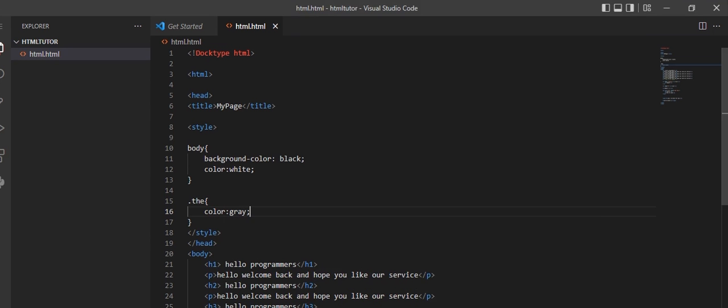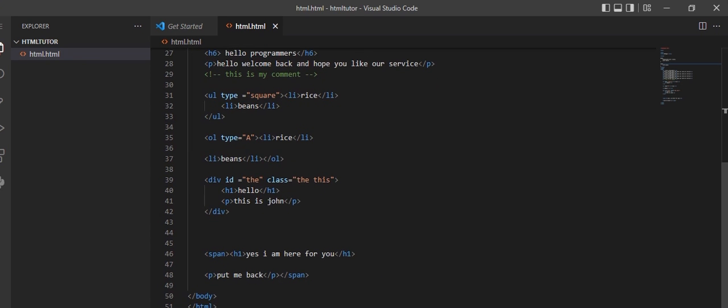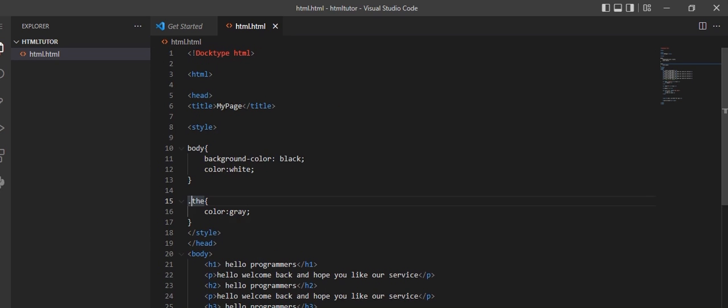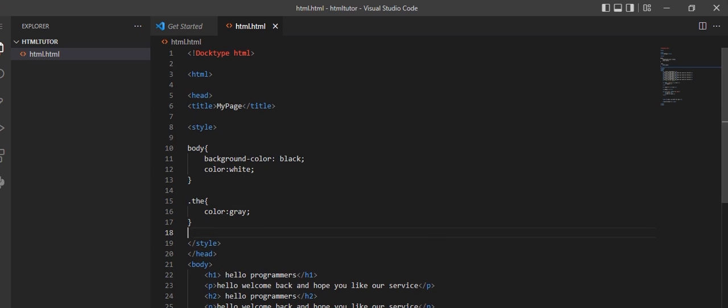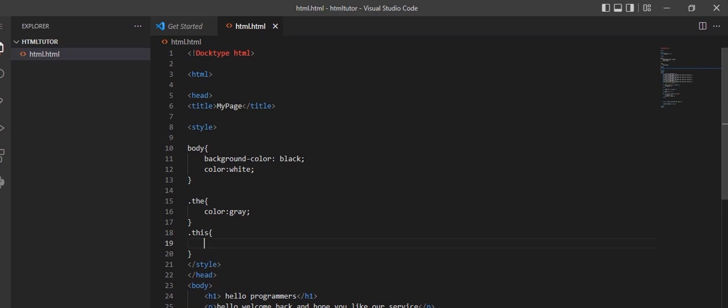But another way to do this is actually referring to the class, this class right here. But now I want to access this one. I can also come here and override it and say dot this, does this, then we have the color.